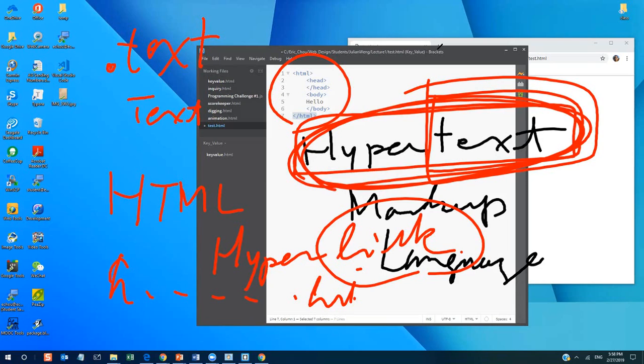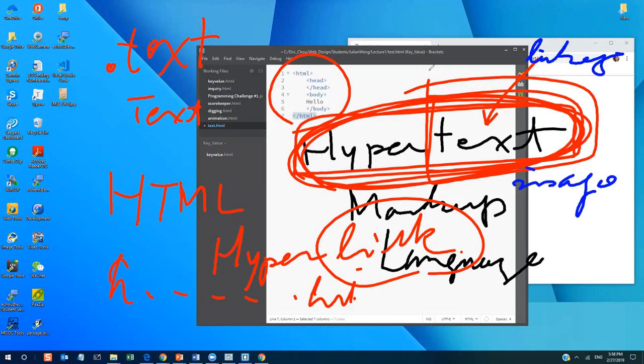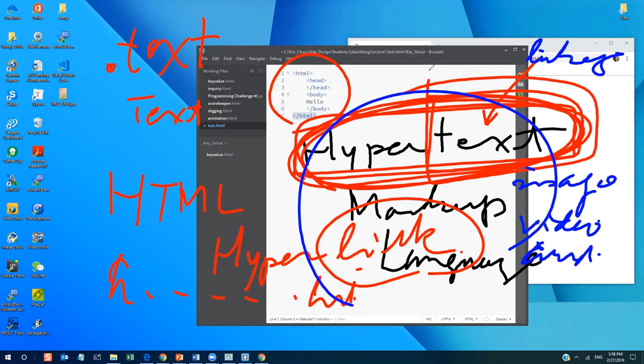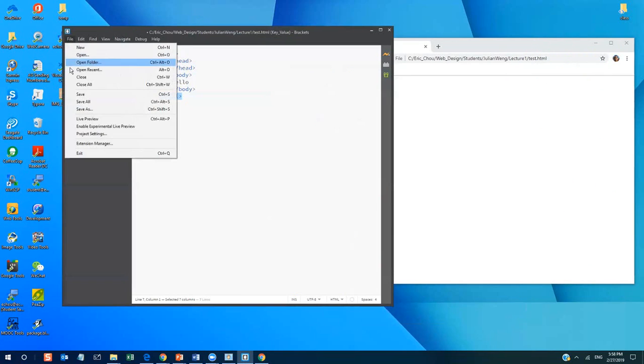So basically hypertext is some linkage, like a link to some resource on the internet, right? So it can be an image, or some video, or some audio file as well. So this markup language is a text file, but it's designed for linking all of the multimedia stuff into here. So that's called HTML. So HTML itself is a text file. So we save it, right?